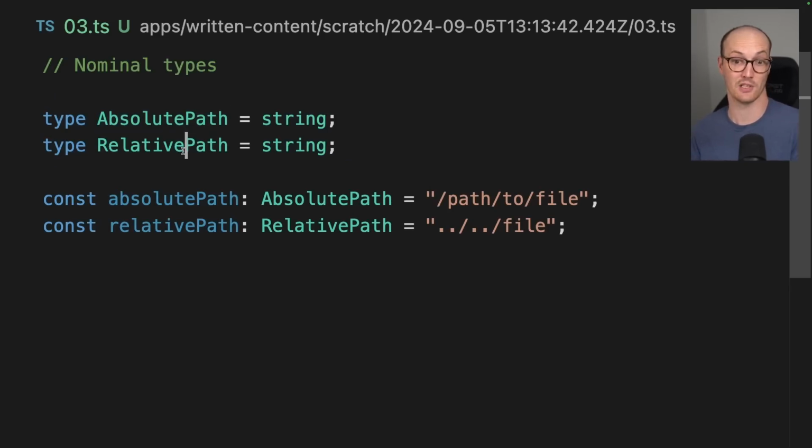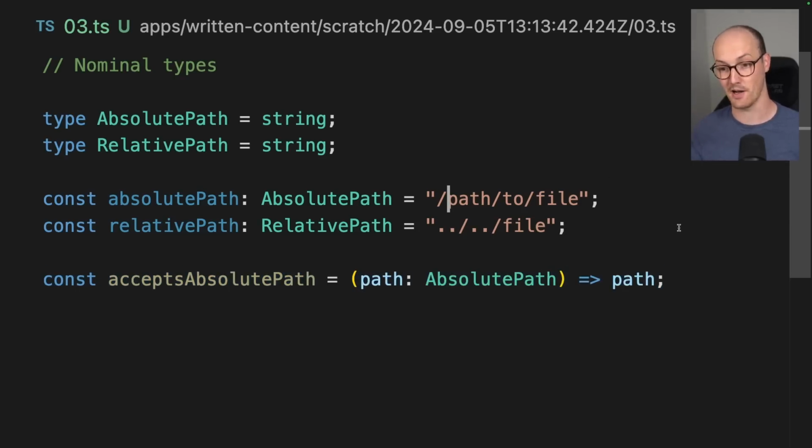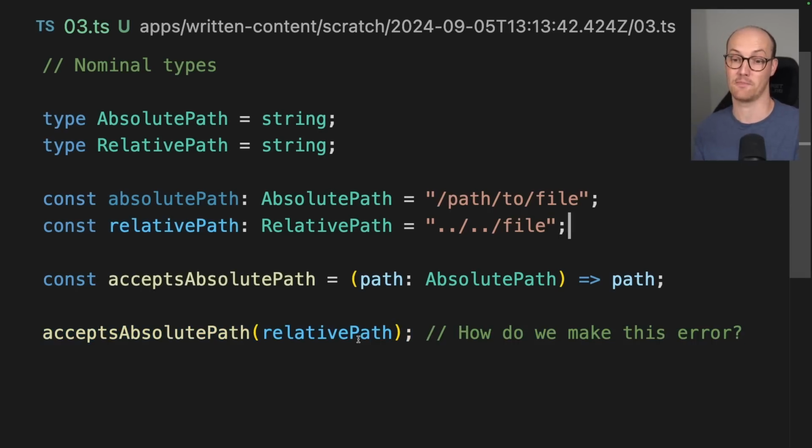In this example, we have absolute paths and relative paths. And this is a pretty important distinction because passing the wrong type into the wrong function might lead your system to blow up. I've actually made this mistake myself a bunch of times, so I use kind of like a branded nominal type for these in my own repo. The way this would ideally work is you would have like a function accepts absolute path, and then it would be great if we can't pass in relative paths into that accepts absolute path.